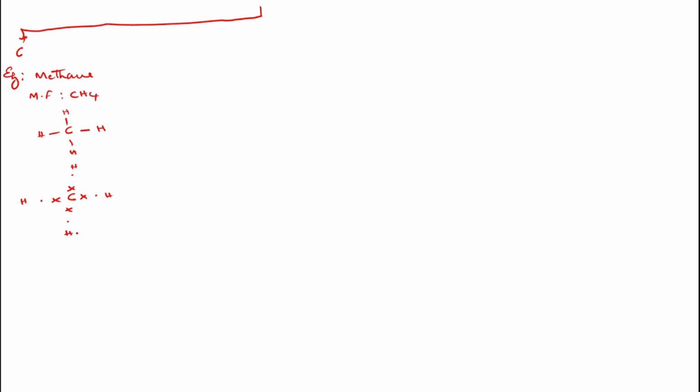So like this we have to write dots. That means carbon has 4 outermost electrons. See, 1, 2, 3, 4. Carbon has 4 electrons, and now you see 1, 2, 3, 4 plus hydrogen 4 electrons. That means 8 electrons. So in the methane molecule, carbon has reached noble gas configuration.